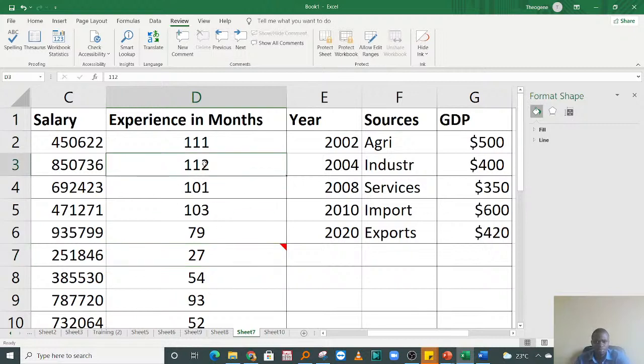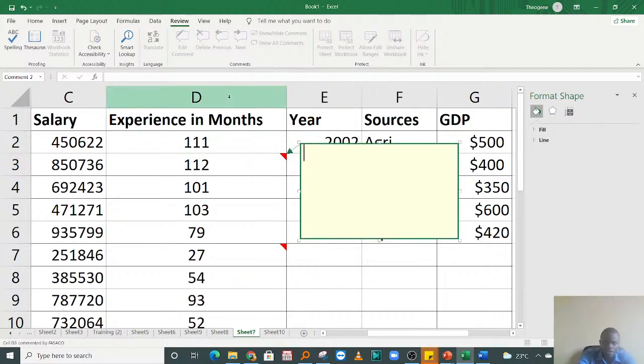If you go to this person who has more experience, you can go to Review, New Comment. Here the name of your computer appears, but you delete it. So there you say, this employee graduated before the 90s.